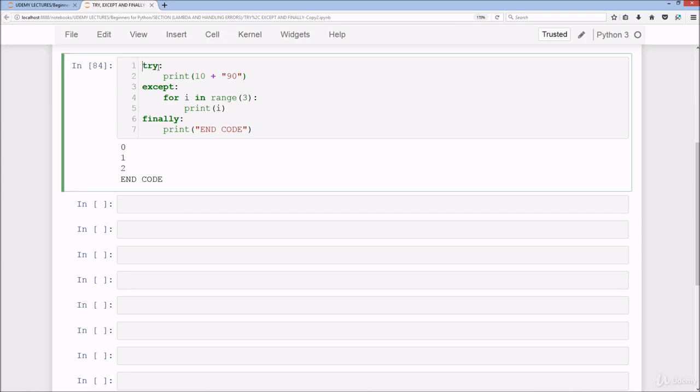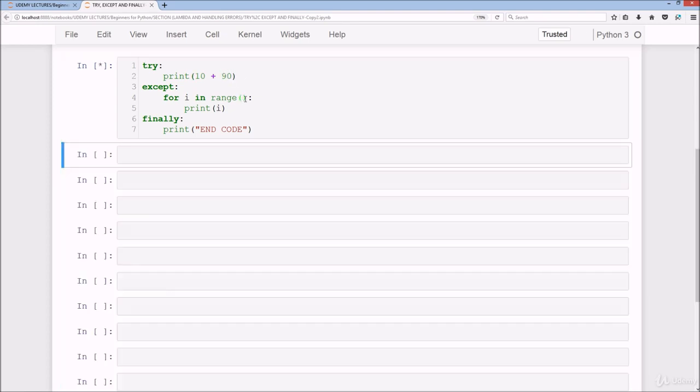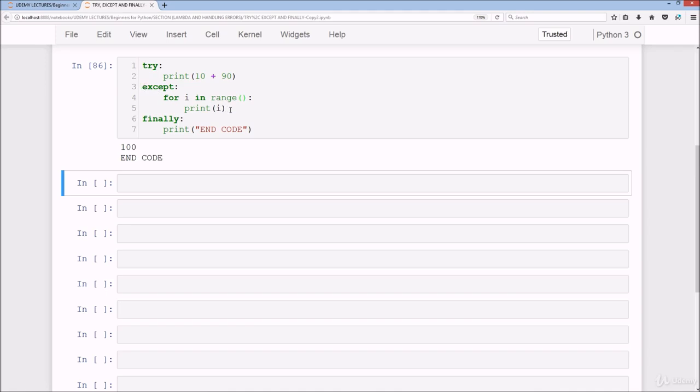So what's happening is that even though the try code is invalid, the except clause will have its code outputs, and the finally will always run regardless of whether the try or the except is valid code. So even if both of them are invalid, the finally will always output code. So let's say, for instance, we make an error here as well with the except. We're going to get a type error, and there we go, a type error, but as you can see, the output of the print statement for the finally clause, end code, will always run regardless of whether or not either one or both of them are true. So let's say we make this true. So even though the except is not valid code, it's still ignored because the try clause is valid code. And if we were to put this as free, it's still the try clause.